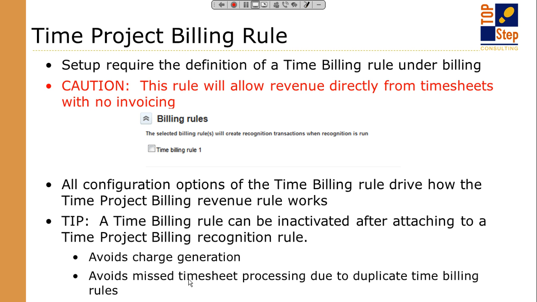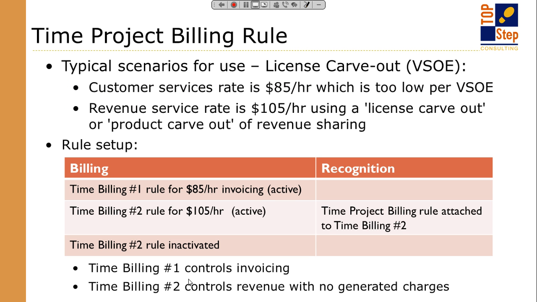Now, why would I even want to do this? Why am I going into this detail? The best example I can give is the VSOE license carve-out situation, where there has been a bundled deal for those of you who sell services and licenses together, for example. Maybe the license fee is a certain amount of money, and the services have been thrown in for free. But those of you who may be familiar with the VSOE principle know there's still a value of those services that you have to accommodate.